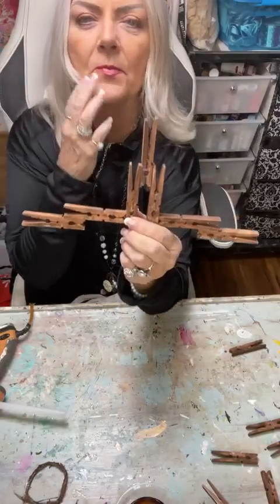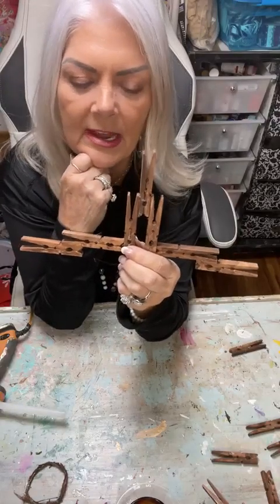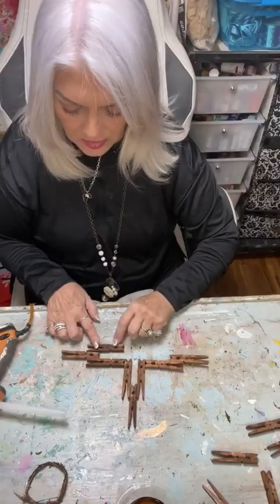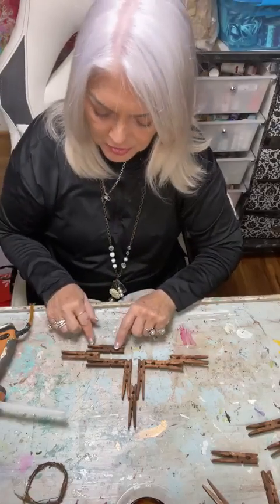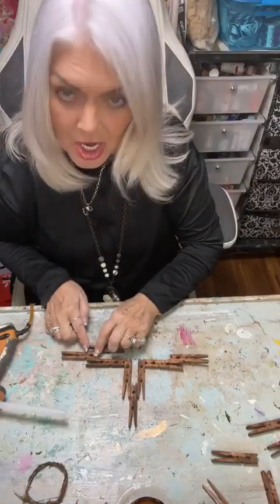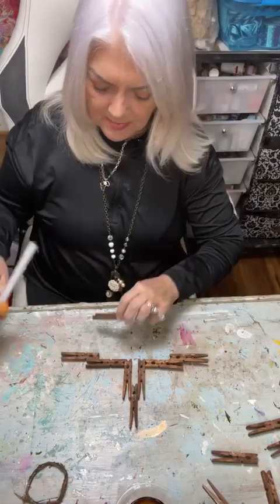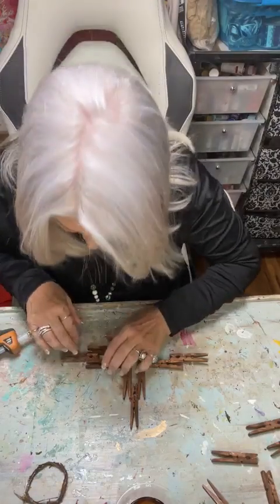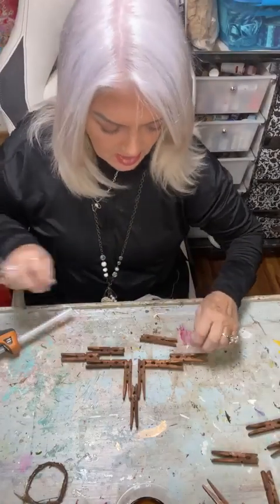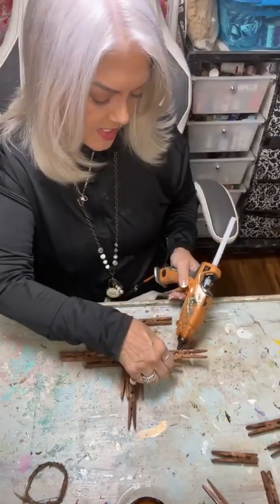Okay, so here's what we have so far. Can you see how it's coming together? So we got 1, 2, 3, 4, 5, 6, 7. Now we're going to do 8 and 9. So the way we're going to do 8 and 9 is that they are going to come in and make the open. What they're going to do is this flat part right here is going to line up with this little notch that's right here. I know it's really hard for you to see, but if you just keep in mind that most everything we're doing is lining up with the notches, that sort of helps you keep your guideline. Okay? All right, so now this one is going to line up with this notch.